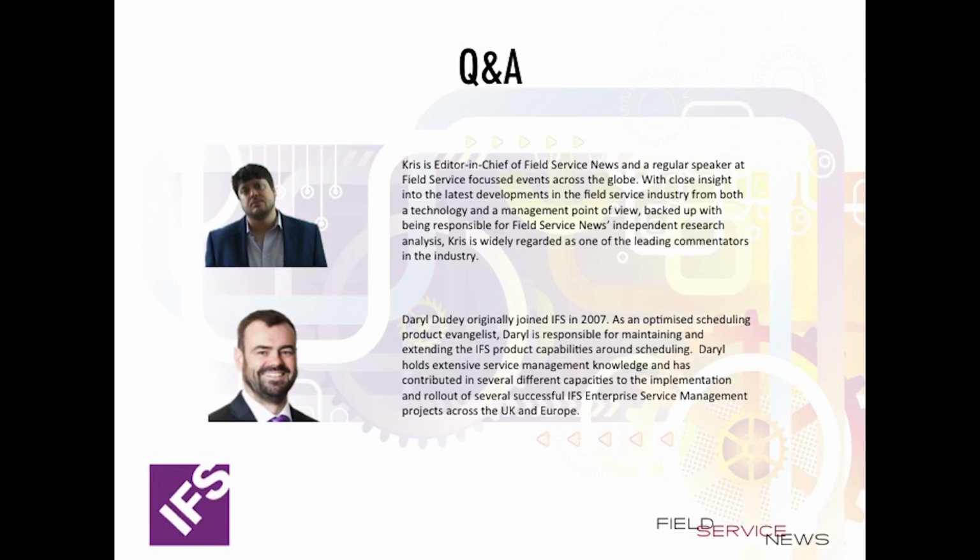to get the result that everybody wants. In your experience, you mentioned you worked in the implementation team when you first started with IFS, and I'm sure you've seen a number of implementations in your time. Those companies that have been driven from the top, and it's been viewed as a business move rather than an IT move, as you describe it. Is it a very marked difference between the two? Is it very much that those companies that have the full buy-in from board level get more out of this kind of implementation? Absolutely, yeah.